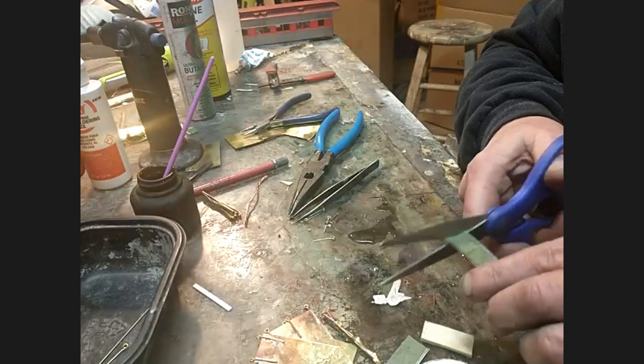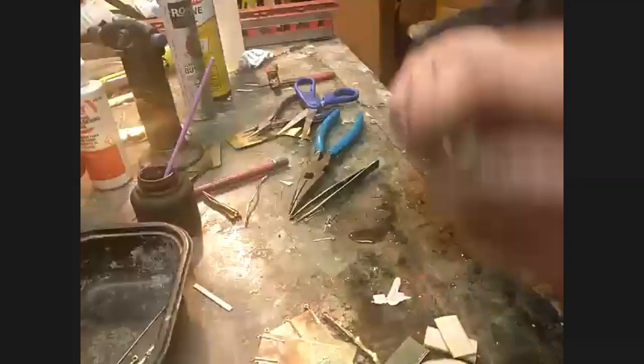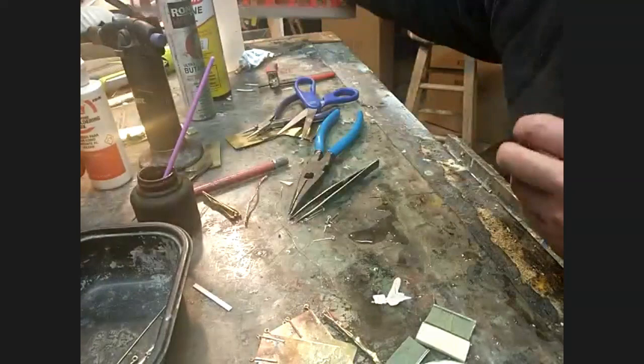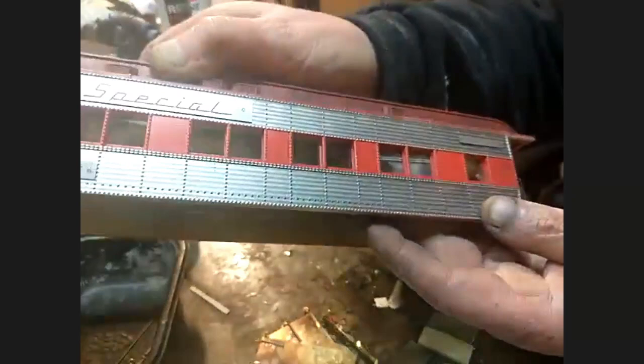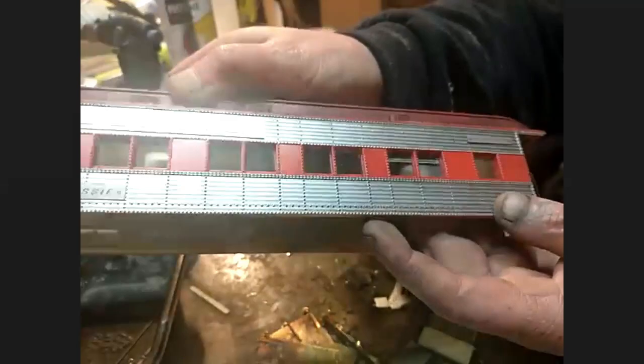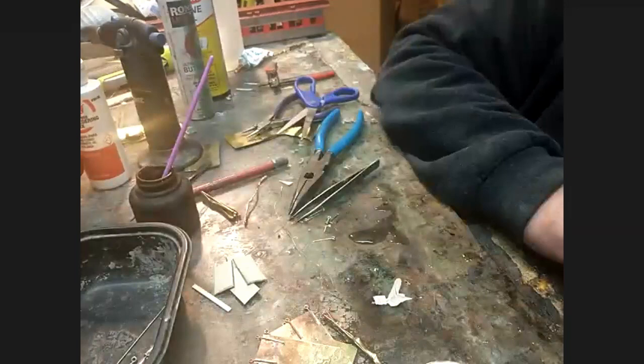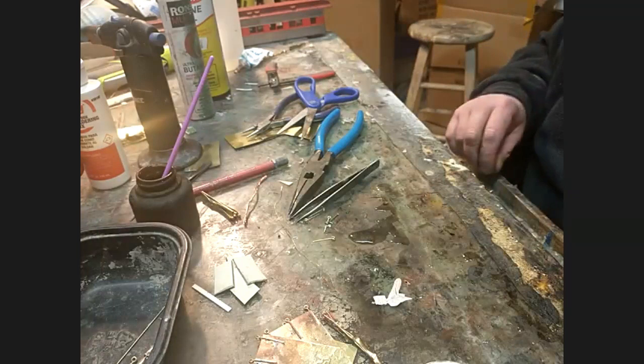Boom. Okay. So here's four window shades now. And they're going to go into this car right here. Can you all see that? Yeah. Good. You see the window? And I'll mount them in there just like that. And that's how they look. And that's how I cut them. I use the torch to do that. I wouldn't use a torch to force dry paint, but there's more and more applications that I can use this thing for.